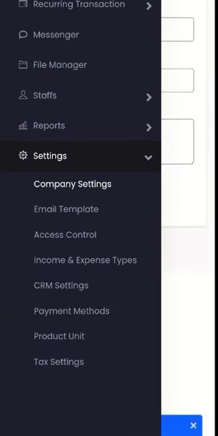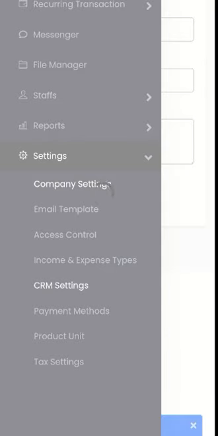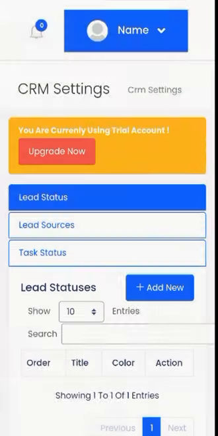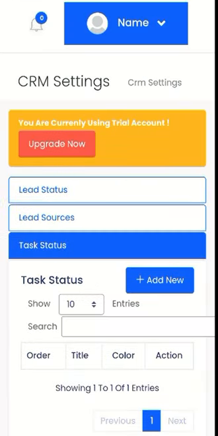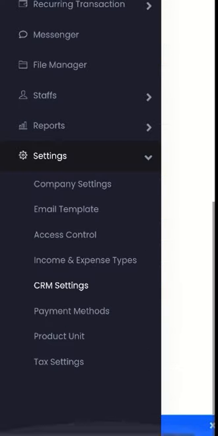Then we also have access control where you give access to your staff. Then we have the CRM settings, where you set all your leads, your sources, your lead status. You get to add all of those features into your profile.